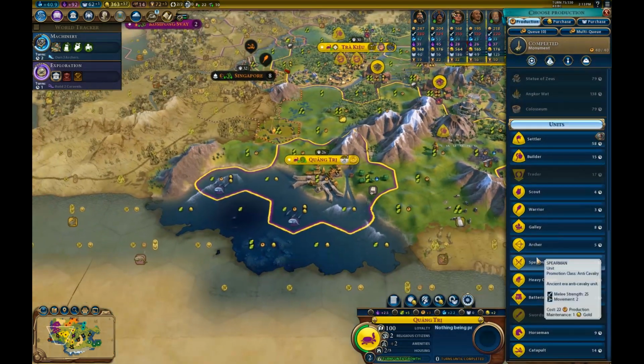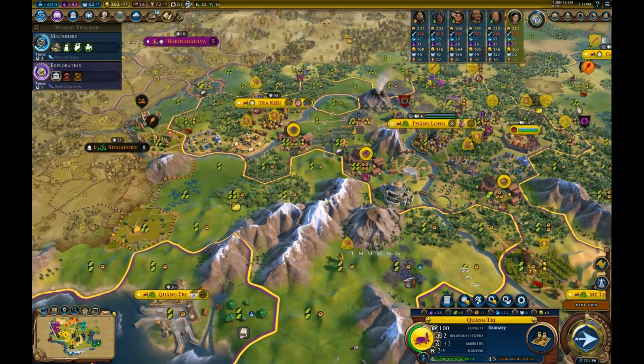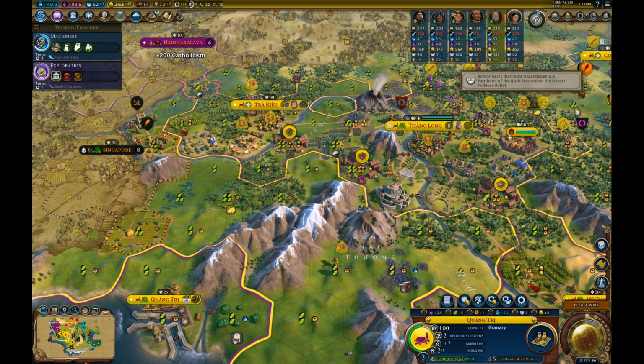Okay, so Carl, you're banking that great merchant right now. You're not having him do his thing, because later on we'll talk about a potential use of great merchants. So keep that in mind. Yes, those do tie into the game mode that we're talking about.